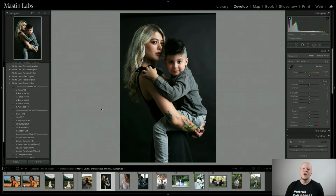So what does Portra 400 actually look like? For me, it's shot at 320, scanned on a Fuji Frontier with minimal editing afterward. That's how I think it looks. So I hope that helps, Rory.